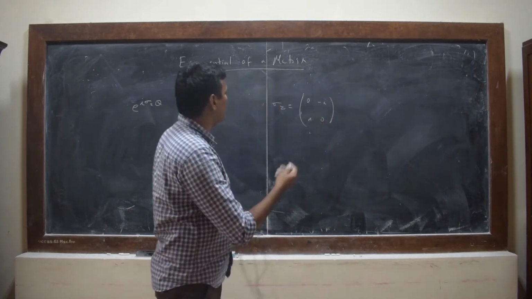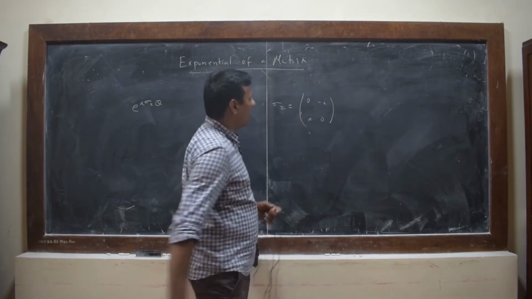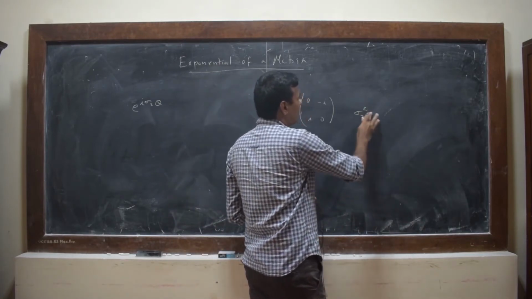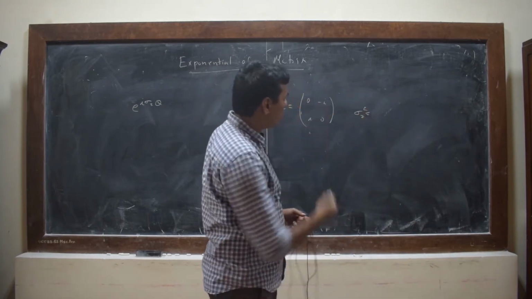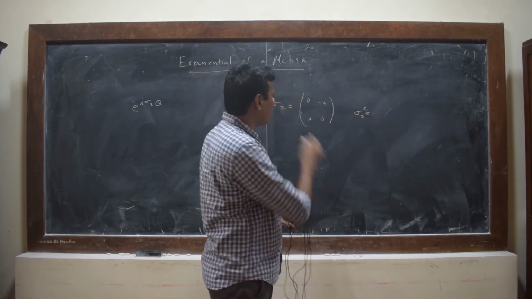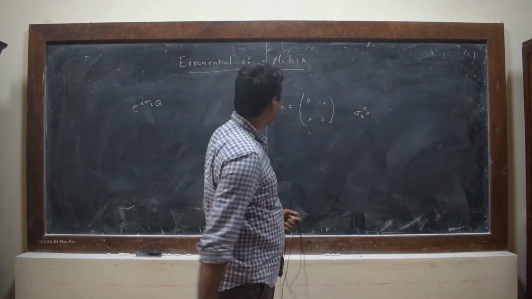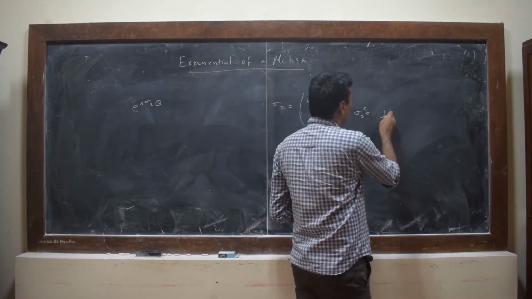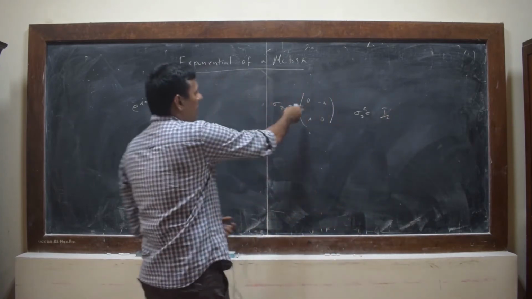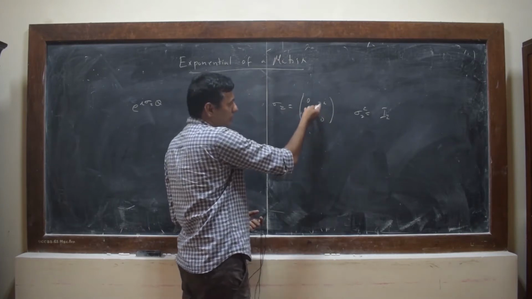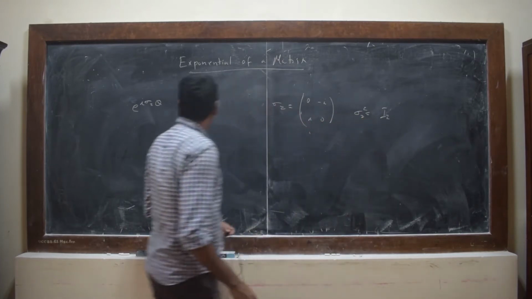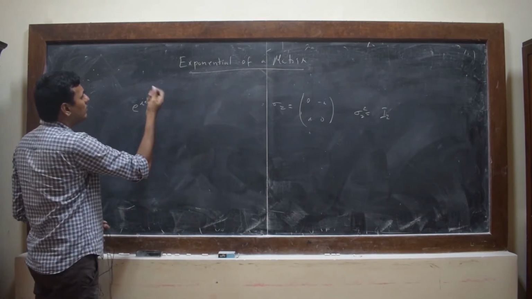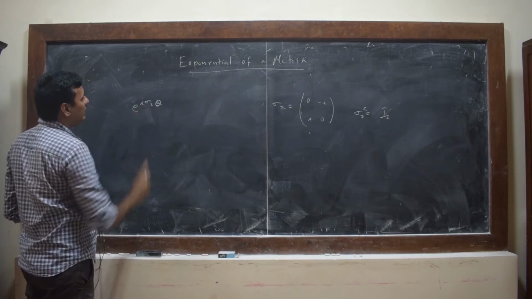Okay. In the last class we discussed this, and you can see, what is sigma 2 square? In the tutorial session we will describe the properties of the Pauli matrices. So, what is sigma 2 square is again, it will be I 2, it will be identity. You take the product of sigma 2 into sigma 2, you will see that it is going to be the identity matrix. Okay. So, e raised to i sigma 2 theta, where theta is some parameter.